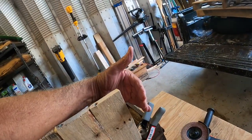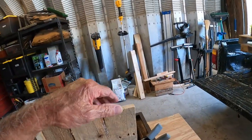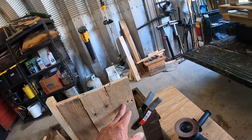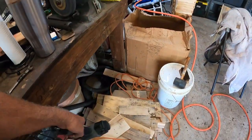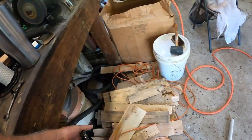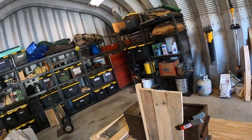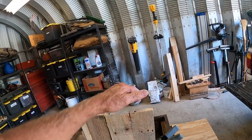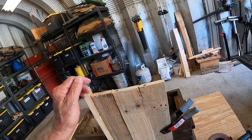This thing was originally out to here, but I have my saw fence set up at 10 inches, so I just stick this up against my saw fence and rip right down through. Be very careful — there are a lot of hidden nails in these pallets. When you get a punch gun like this — this New Max — it's fantastic. That plunger comes out of that tube about that far. If you've got a nail, go to the other side; sometimes they're hard to see — just a little metal tip. Stick that plunger on it, hit the trigger, and it'll pop the nail out far enough to get your claw hammer on it.